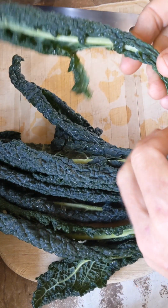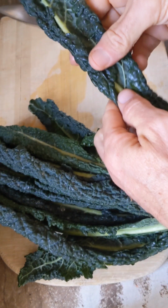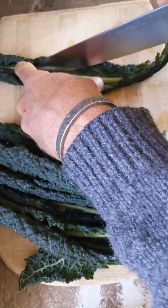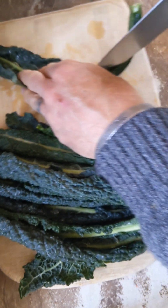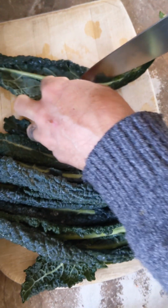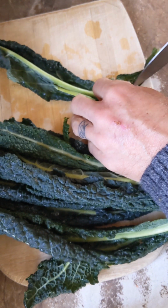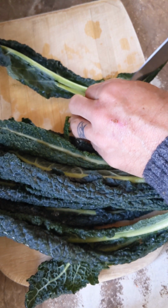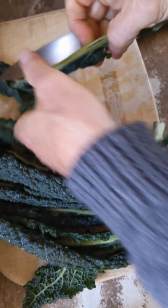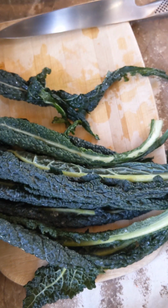So I'm gonna make this wonderful kale salad. We got some dino kale here. I'm gonna just start by de-ribbing that dino kale. And these ribs make good stuff to throw in my juices. And there's actually more nutrition in the ribs than in the leaf, interestingly enough. So we leave a little tiny bit in there. And I'm just going to run through that.